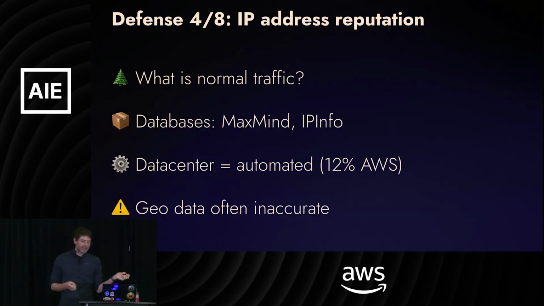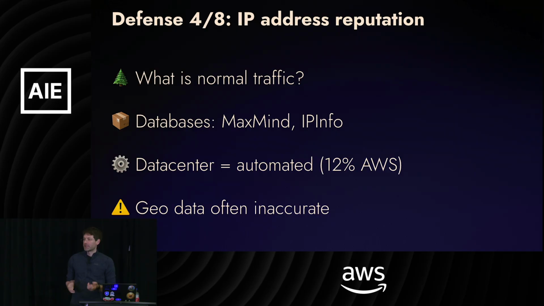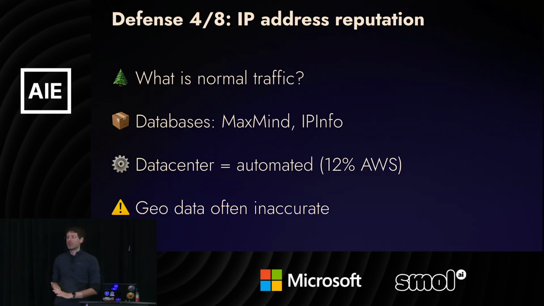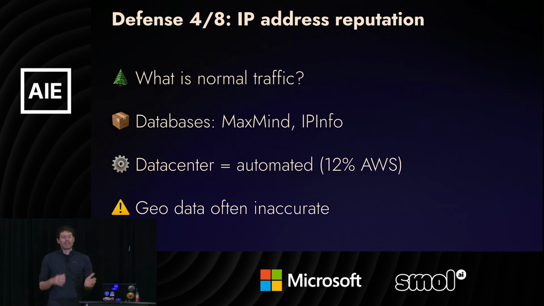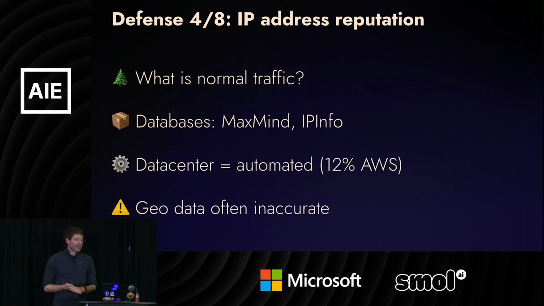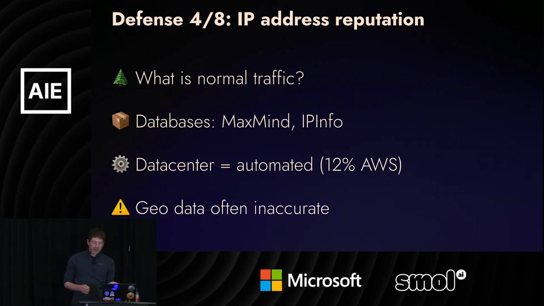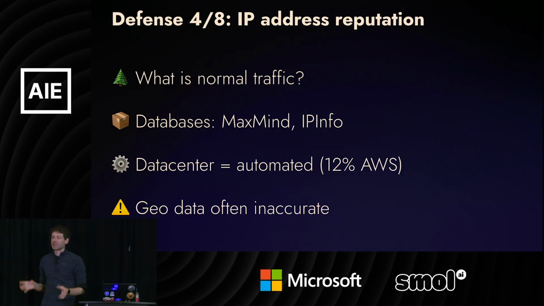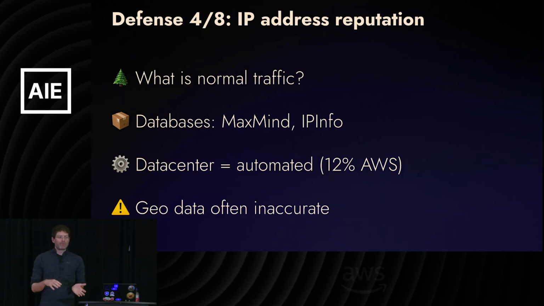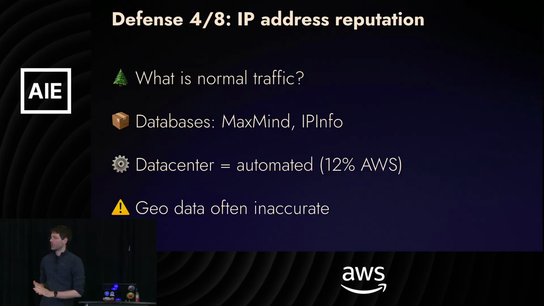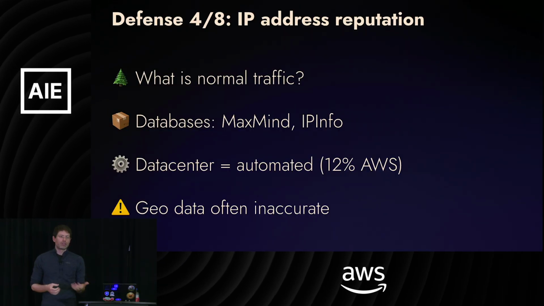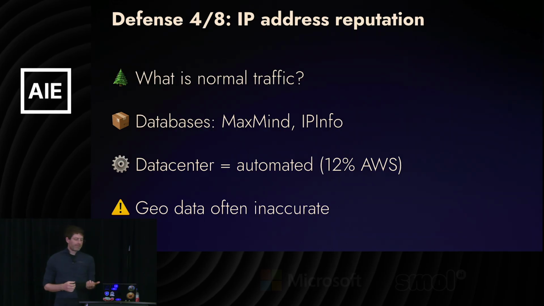And you can get this from various databases. You have to pay for access to most of them, but there are also some free APIs you can use to query the metadata associated with a particular IP address. MaxMind and IPinfo are two more popular ones. And you want to be looking at things like, well, where's the traffic coming from? And what's the association with the network? Is this coming from a VPN or a proxy? Is it a residential or a mobile IP address?